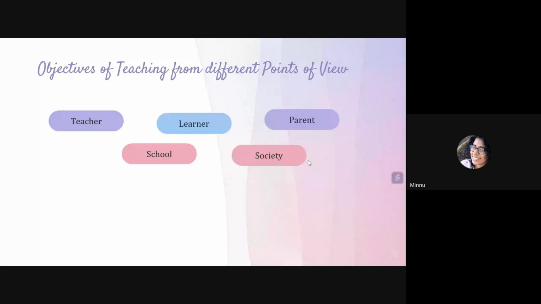So objectives of teaching can be different for different people or different factors who are involved in the teaching process. So from the point of view of the teacher, what could be the objectives of teaching? One is to enrich the learner's knowledge and wisdom. These points are not there in the slide, but you can just listen to them because these are not very important, but you can keep a note of them in your mind. So from the teacher's perspective, an objective of teaching would be to enrich the learner's knowledge.